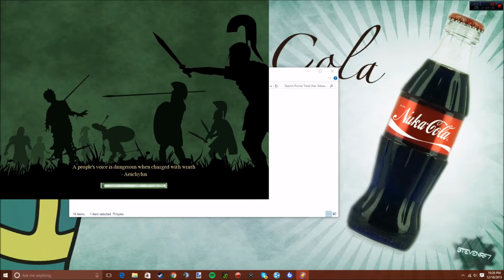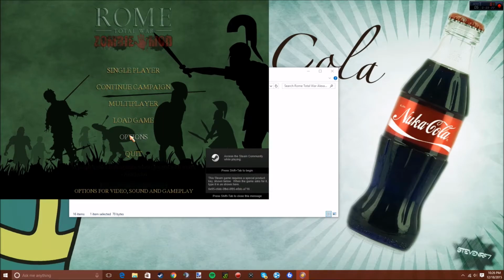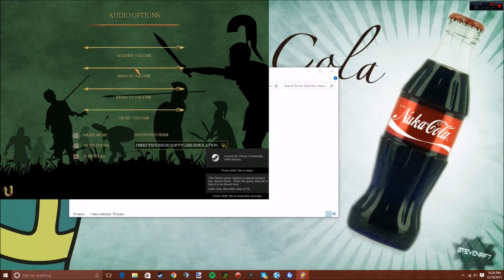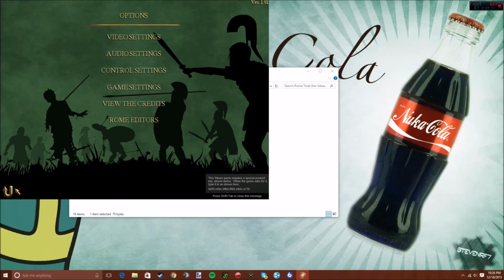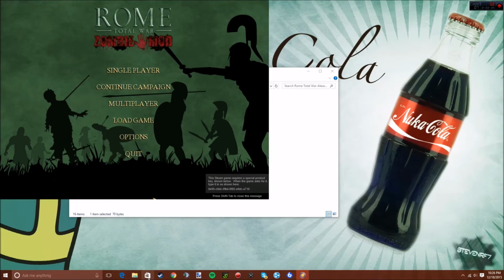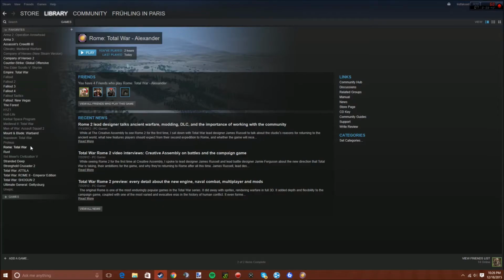Now, you're probably wondering, why is it in windowed mode like this? Let me turn down the audio here. You're probably wondering why it's in windowed mode. That's a good question. The reason is because I'm using Windows 10. Keep in mind, if you're using Windows 10 and your game is not working, and you haven't figured out a solution for it yet, then here is your solution.